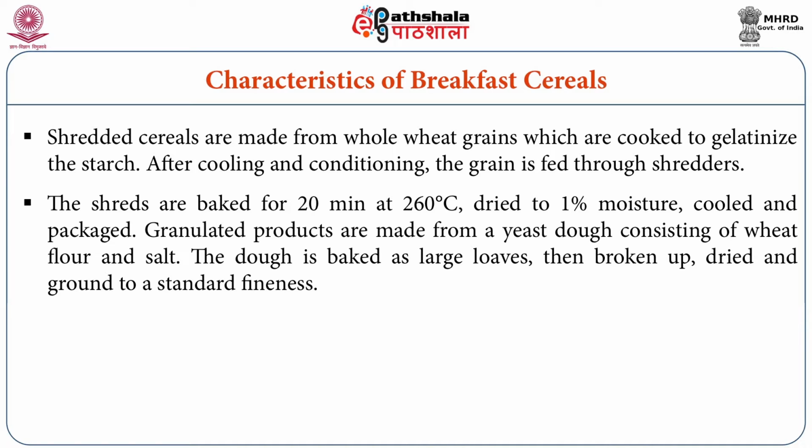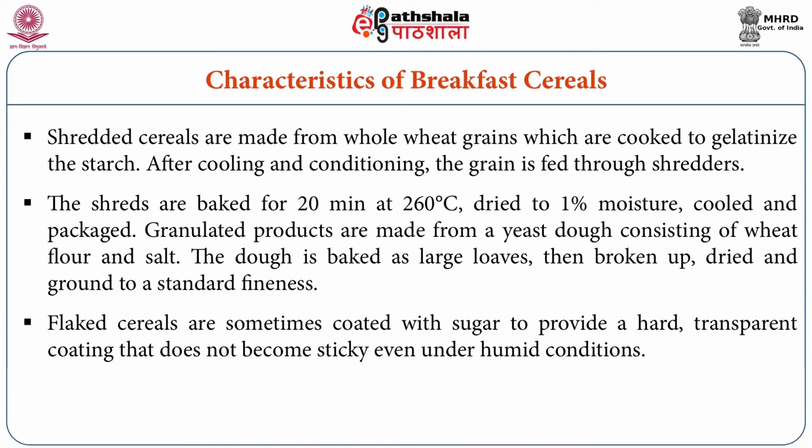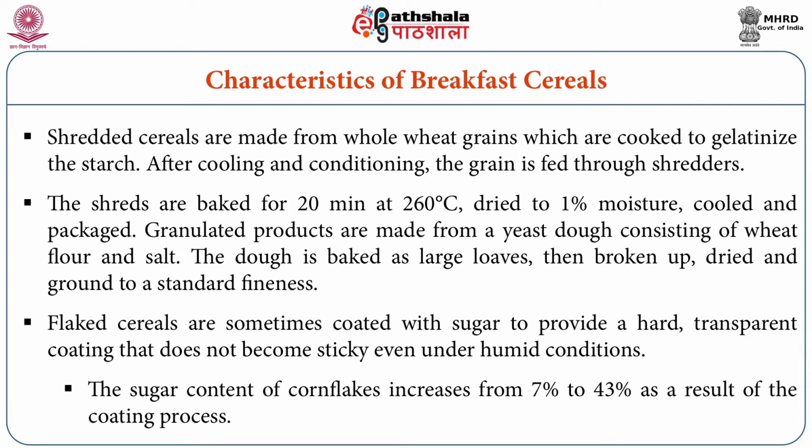Granulated products are made from yeast dough consisting of wheat flour and salt. The dough is baked as large loaves, then broken up, dried and ground to a standard fineness. Flaked cereals are sometimes coated with sugar to provide a hard, transparent coating that does not become sticky even under humid conditions. The sugar content of corn flakes increased from 7 to 43% as a result of the coating process.